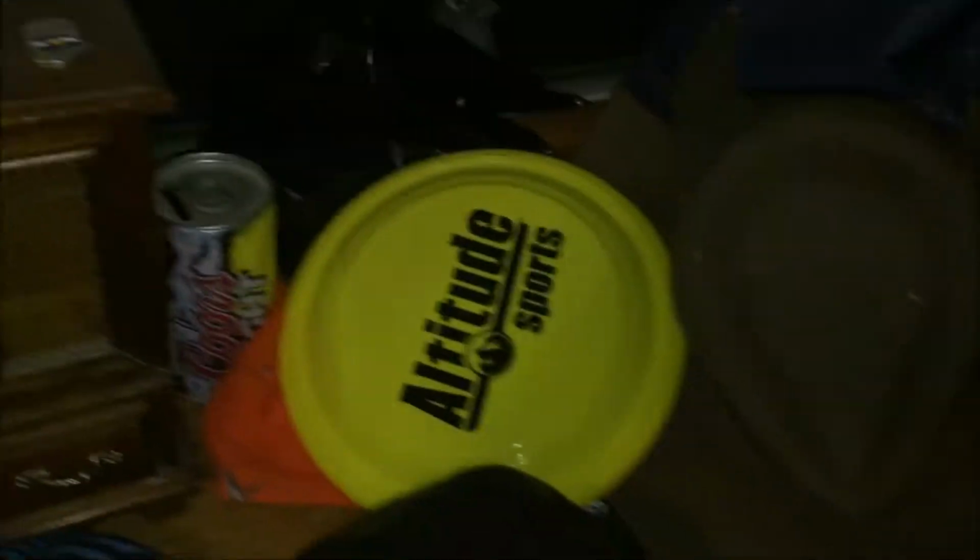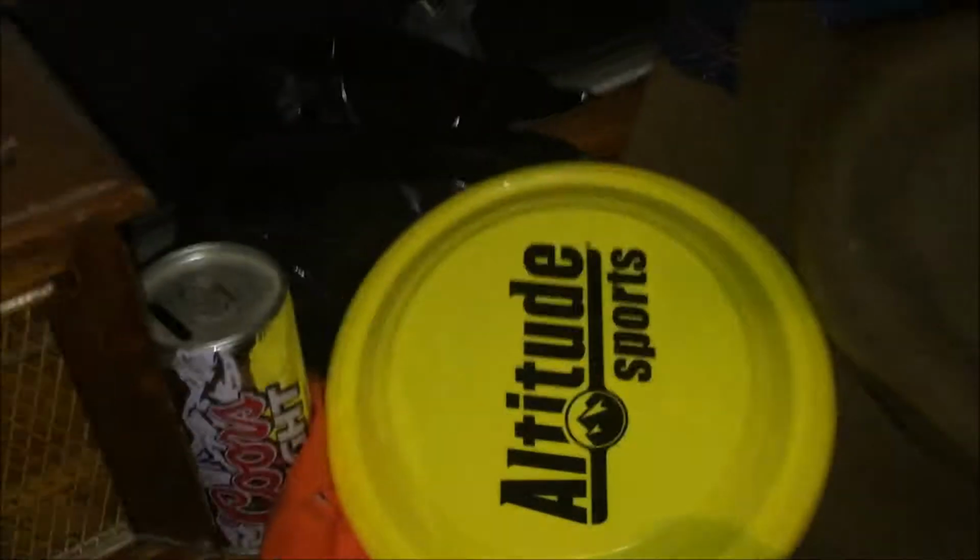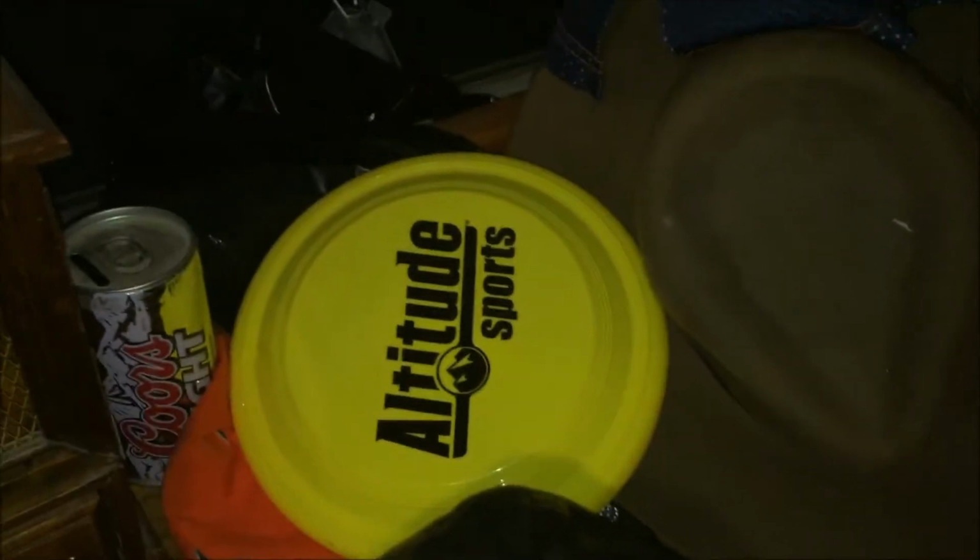Got this for free from my dad. It's basically a hand-me-down. I have a pink shirt hanging out. I'm gonna put that away. It's just a shirt that says, you know, beware, girls love me. Favorite hat in the world. My mom bought me that. Beanie. A friend gave it to me. Got that from the Altitude Suite at the Pepsi Center, because my dad works for CenturyLink, so he gets tickets and stuff like that. Coors Light thing. Old hockey team thing. Basically, most of this was free, pretty much. Outlaws bandana for free. Trash bag for the trash can.